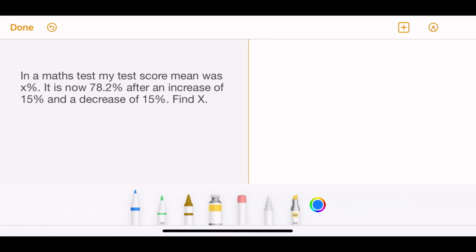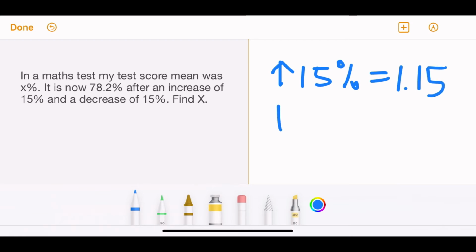I'm now assuming that all of you guys have had a go on this question. Hopefully no one got an answer of 78.2%, right? It's a really common mistake because when someone looks at this question, they say, oh, increase of 15%, decrease of 15%, that's going to cancel out. So it's still going to be that original value. And that is wrong because when you consider the multiplying factor, when there's an increase of 15%, the multiplying factor would be 1.15. And when there's a decrease of 15%, 1 minus 0.15, we will get 0.85.